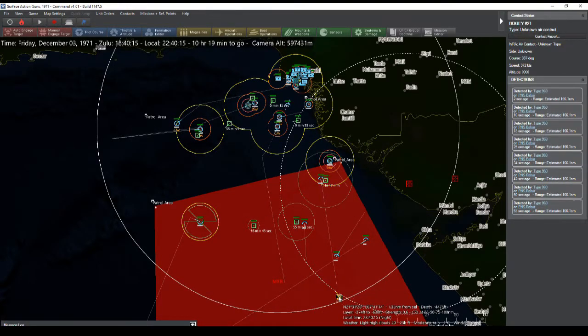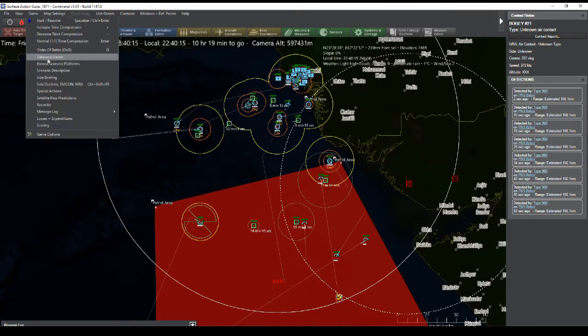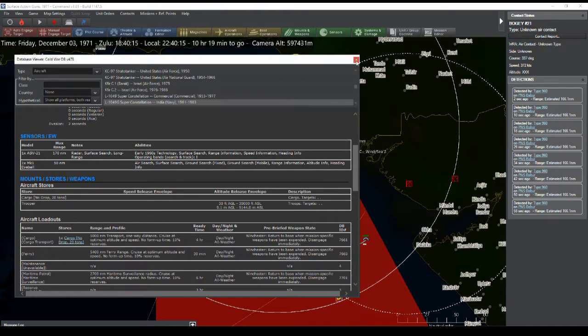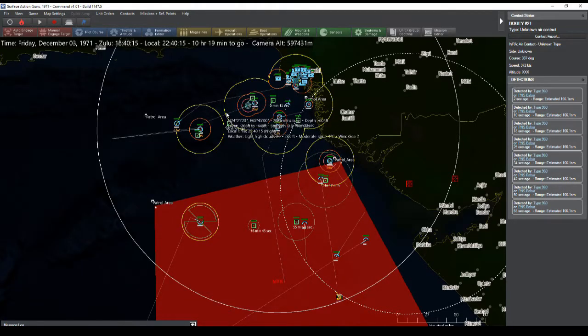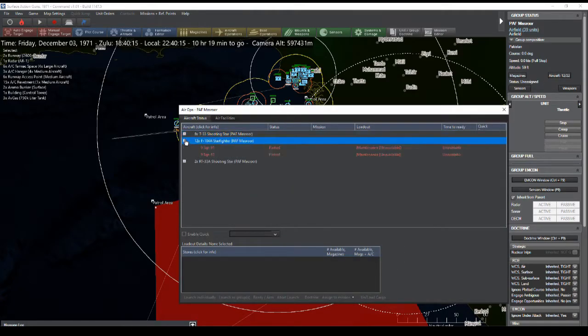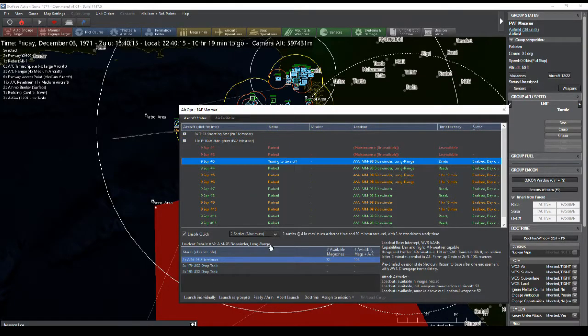Okay, so we've detected a maritime reconnaissance aircraft. Let's look at scenario platforms, India aircraft, Super Constellation. It has radar with a range of 170 nautical miles. Let's go to PAF Masroor, launch a Starfighter with the long-range loadout.